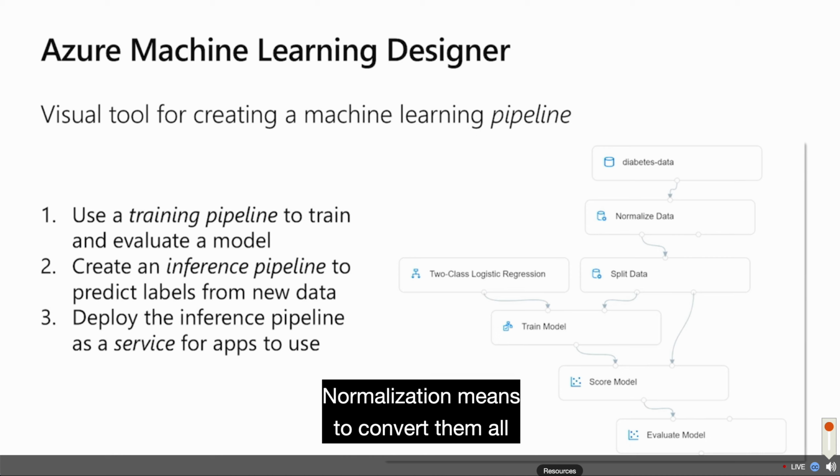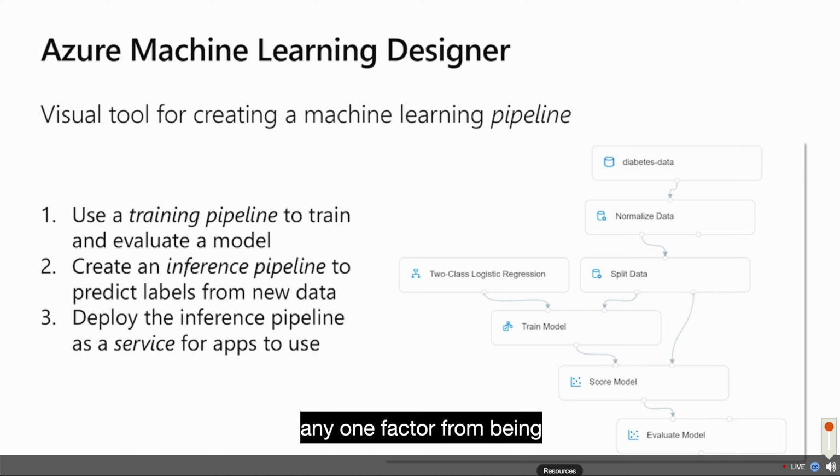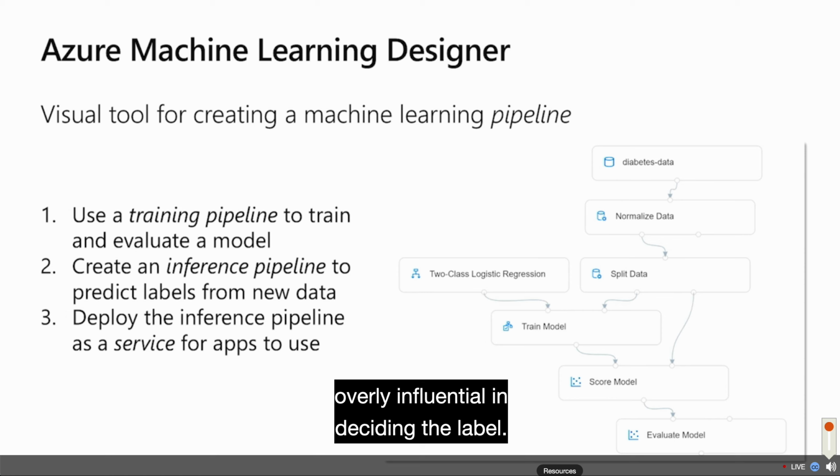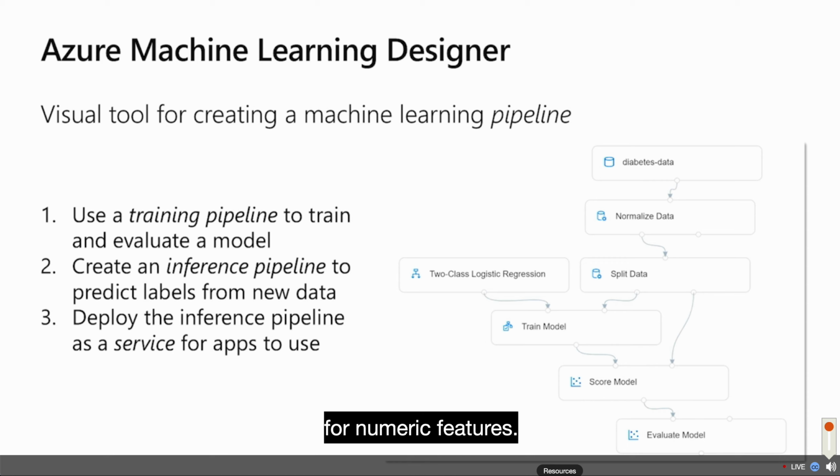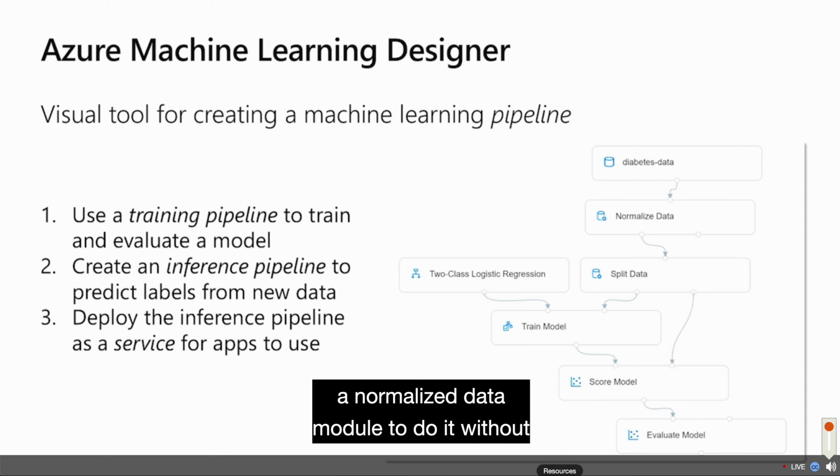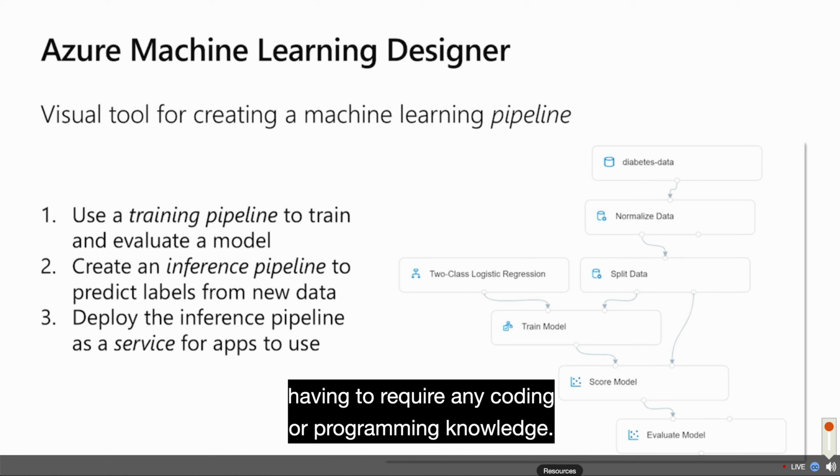And normalization means to convert them all to be on the same scale, to prevent any one factor from being overly influential in deciding the label. And this is a common pre-processing step for numeric features. And the Designer includes a normalized data module to do it without having to require any coding or programming knowledge.